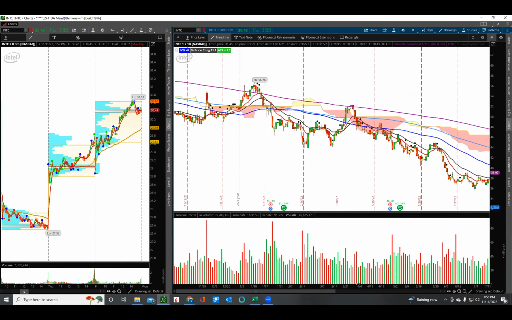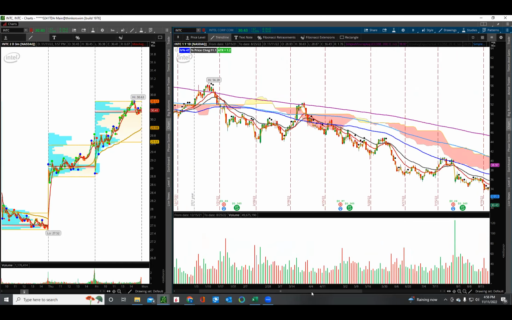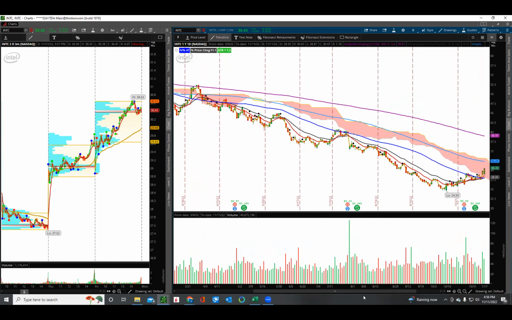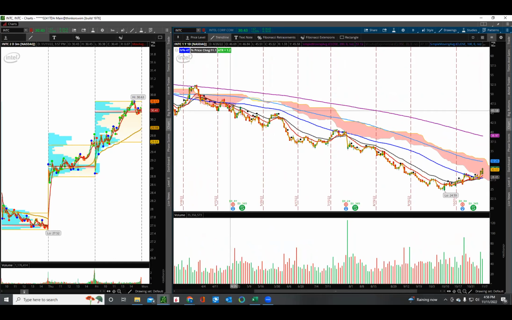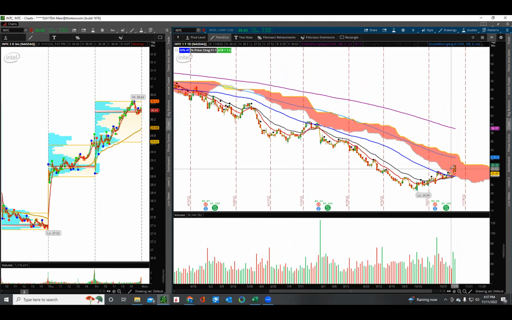And so if I zoom out here a little bit, okay, you can see, well, especially here, right? And then the cloud itself can act as support resistance. So in this case right here, a great example where price, we're below the cloud, right? So you're bearish and it comes up and it touches the cloud here, and there's your resistance, and then it comes back down. Now, if you notice, right now we're inside the cloud.